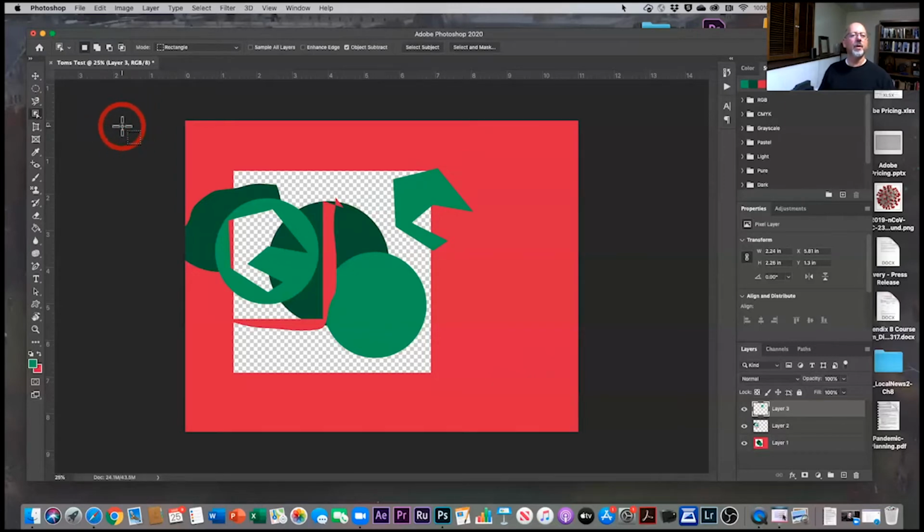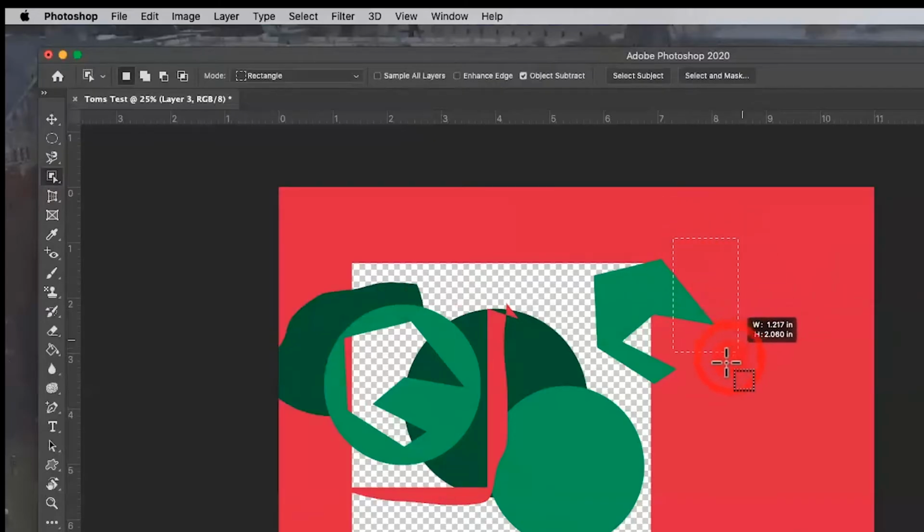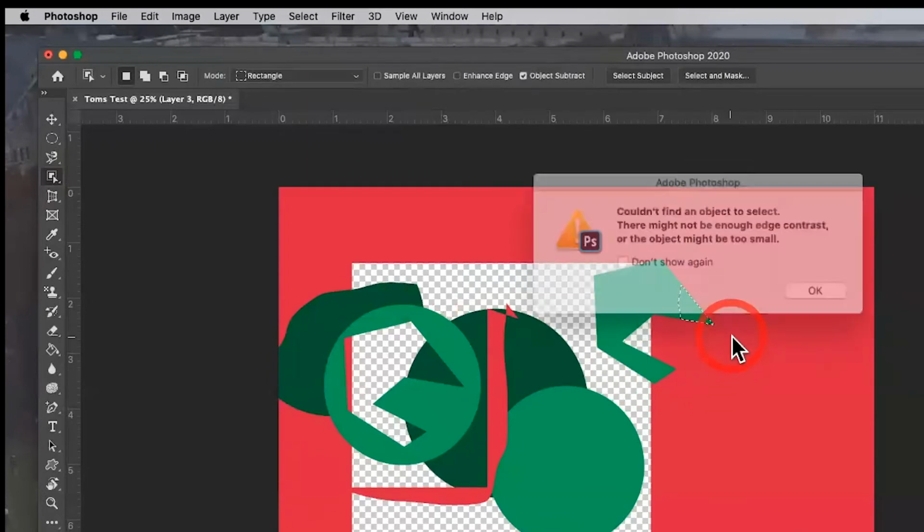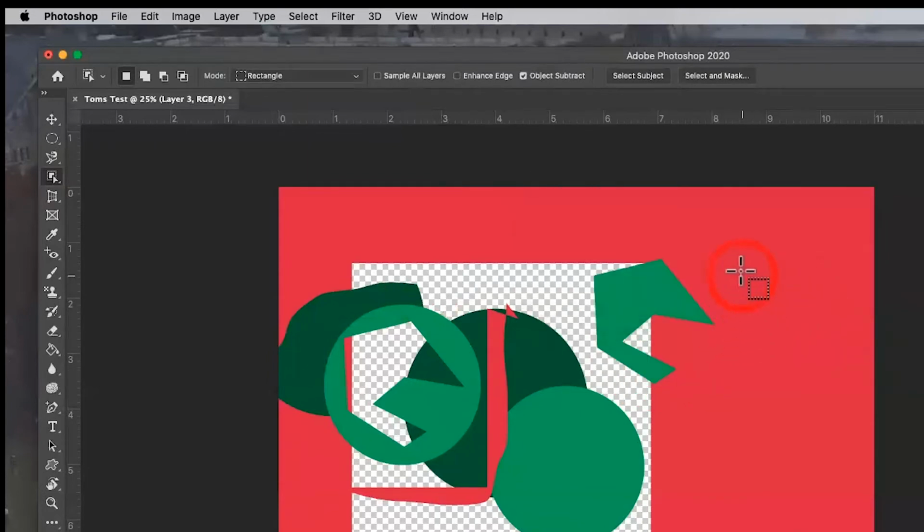What this is going to allow me to do is to select an object. And we'll try this one. It is a relatively, oh, that's not going to work. It's a relatively new tool to Photoshop. There we go. Now you can see how you did that. Let me show you once again. I'm just going to make a big rectangle around that object and let go of it, and the edges automatically get found. Okay, so that's what I can do with an object.